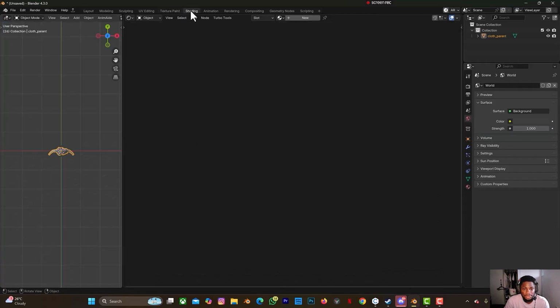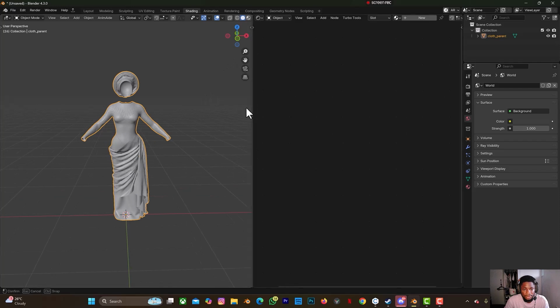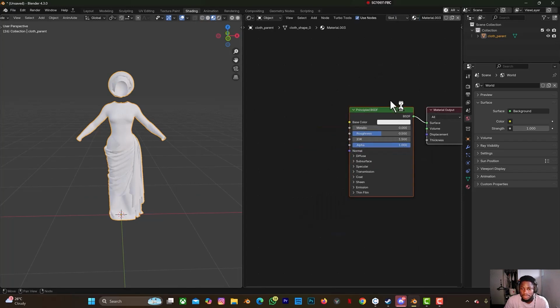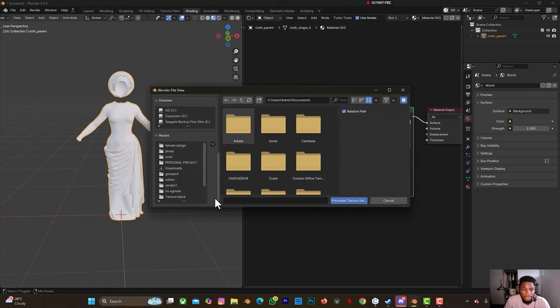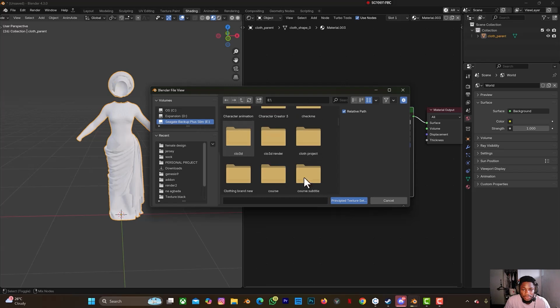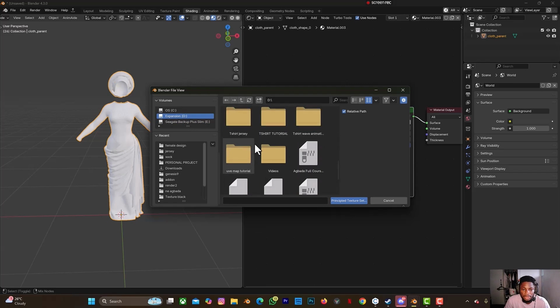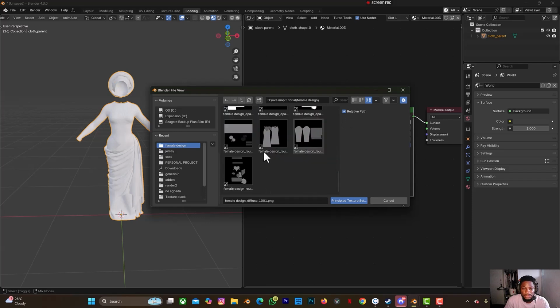So let's go to the shading. I'm going to move this, drag the slider and scroll. Let's see. Then I'm going to change this so I can see the texture. I'm going to select a new shader and select only the principled BSDF and Ctrl Shift T. So we are going to select all the UV map. Okay, sorry, that's the wrong one. We select all of them and scroll down to this.